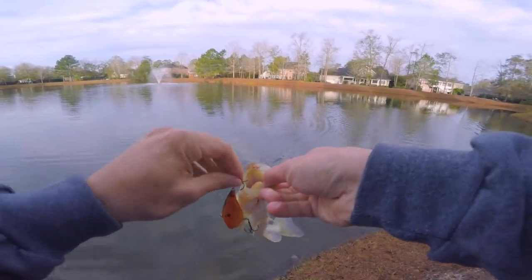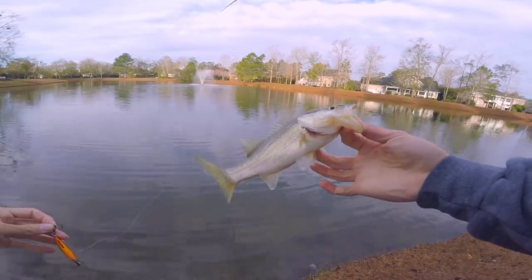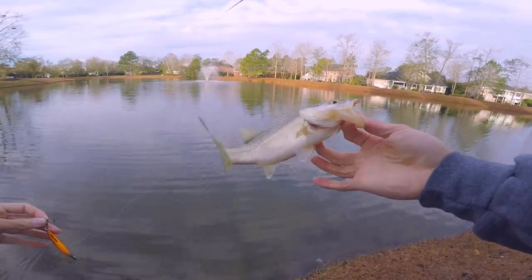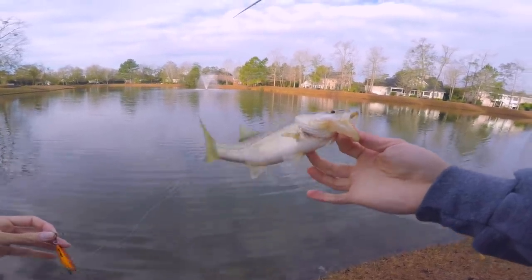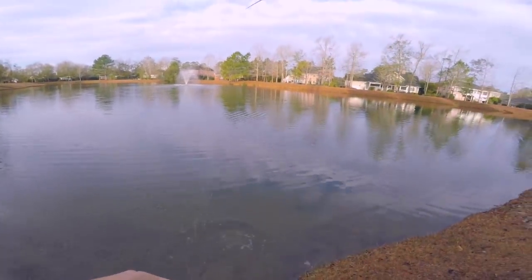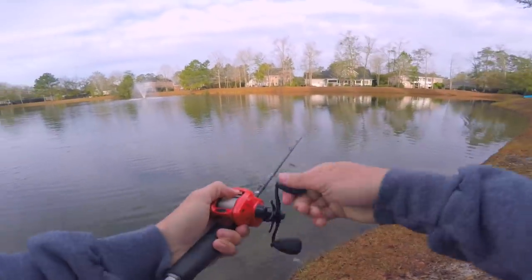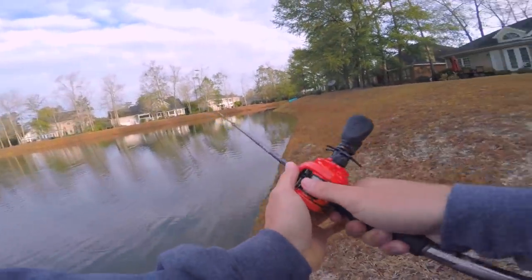You know what? We are a few minutes in today at a new pond I've never been to. Just caught probably the smallest bass I've caught in weeks. But guess what? That shows that there's fish in here. That's the first thing. And two, that gets the monkey off my back first to try to catch some giants today. I caught it on this old Booyah right here. Let's see if we can duplicate that, but try to catch a giant.